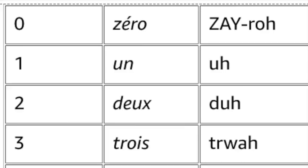First up, we're going to be doing numbers, and then we'll go into the alphabet, and we'll see how much you get hold of it, and what we're going to do next time. So one interesting thing to learn is the French numbers. How do you say 1 through 10 in French?